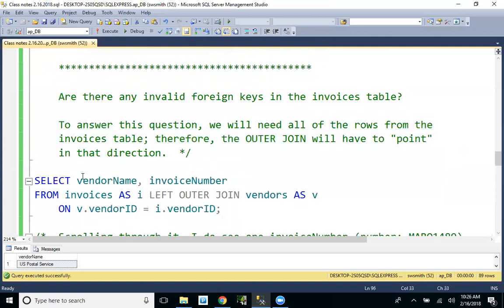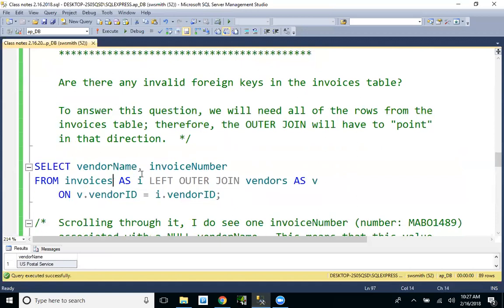And here I have the query, select vendor name, invoice number. Notice that invoices is upstream. So the query points left, invoices is on the left. I could have accomplished the same thing by making it point right and putting the invoices table on the right. It would have been exactly the same query. There's the primary key, foreign key, taking a left outer join, give me everything from invoices.